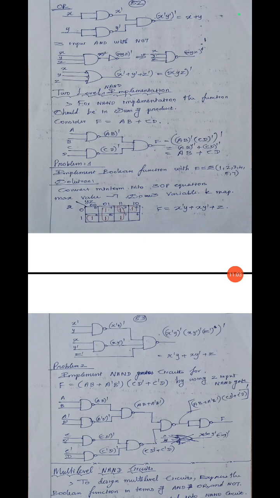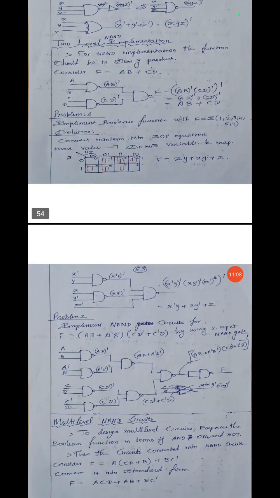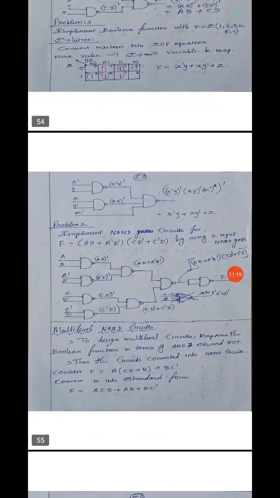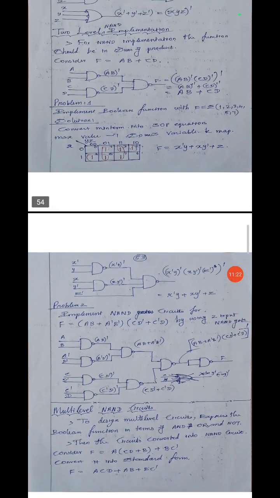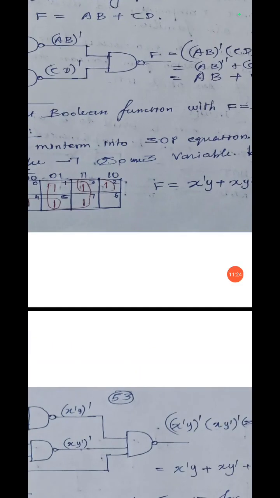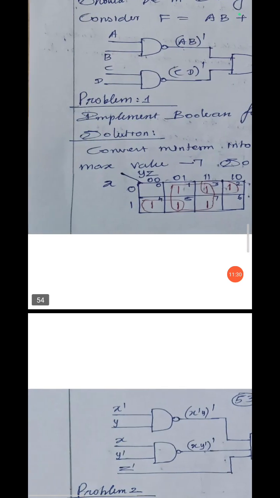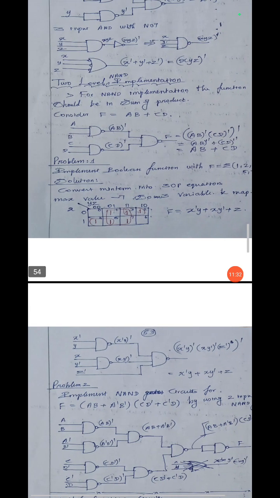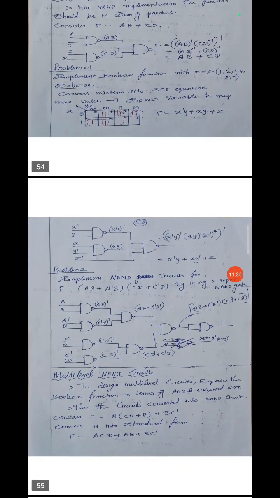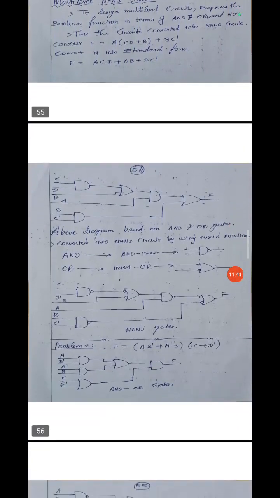They will give a min term function, f equals summation of 1 2 3 4 5 7. Then from that you have to develop the K map. Then by using the K map you have to implement with NAND gates. Okay, so implement the function by using NAND gates or NOR gates. This is very important. Last time they asked this type of question. They gave one function, then by using a K map you have to reduce the function from the min terms. After that you implement the logic circuit by using NAND gates only. That is an important thing. Similarly NOR implementation is also there.